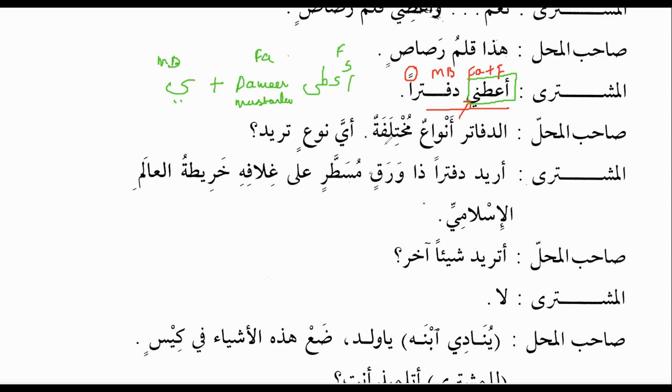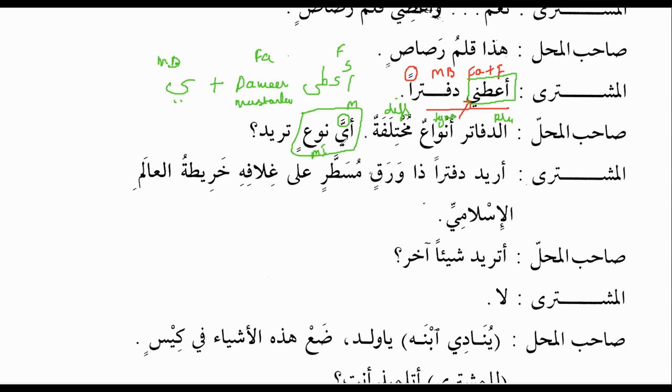الدفاتر أنواع مختلفة. So the shopkeeper says الدفاتر, and dafatir is the plural of daftar, meaning notebooks. أنواع, types. مختلفة, different. So ayya is a questioning tool. As you know, all the questioning tools are mabni, but this is one of the questioning tools where it can change its haraka from dhamma to fatha to kasra, and this makes an idafa in itself. Whenever it comes with a noun, it makes an idafa. So this is the mudaf and this is the mudaf ilayhi.